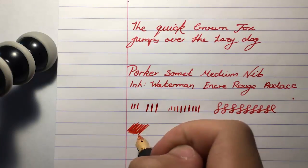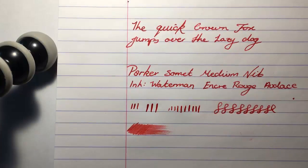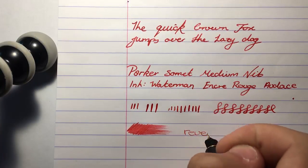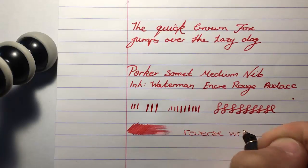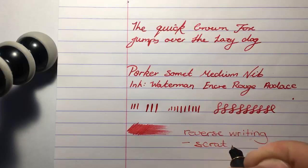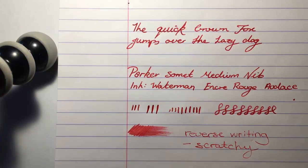The stainless steel nib was very, very hard. This nib is also hard, but there is a little bit of flex in this nib, but not all that much. It will pretty much flex upwards and the tines won't spread out. So in terms of line variation, you won't get all that much.